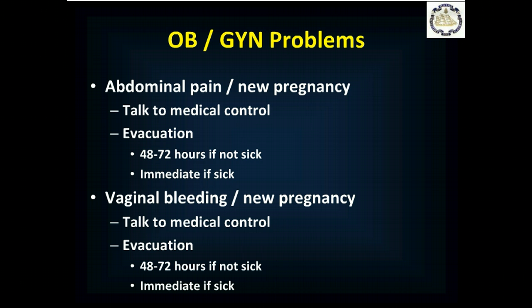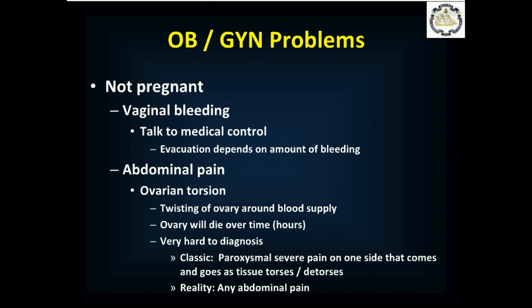Again, if this is a known pregnancy and there's an ultrasound showing that it's in the uterus, then talk to medical control and you make a decision based on how far along the pregnancy is. So if the patient isn't pregnant, then really there's only two issues that they'll typically present with that are gynecologic related, other than the STDs that we discussed elsewhere, the sexually transmitted diseases.